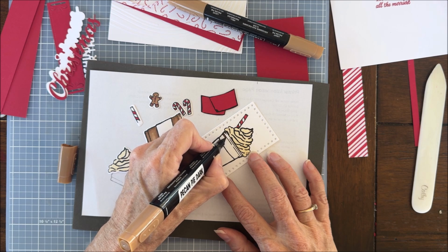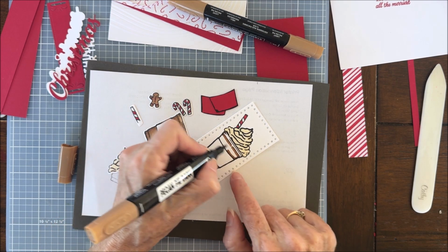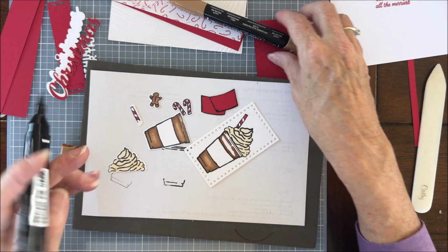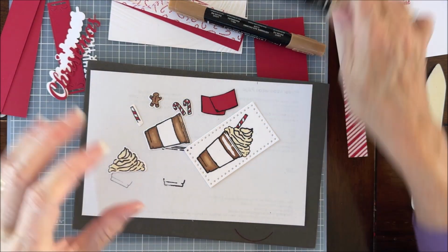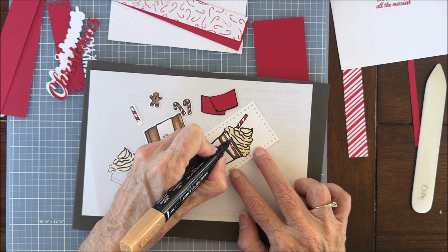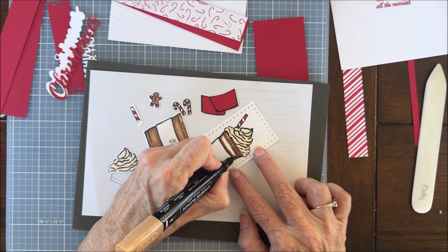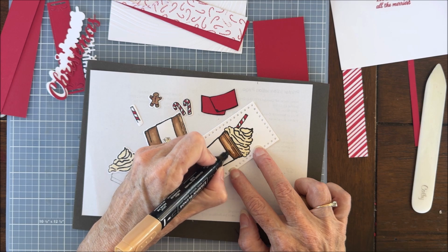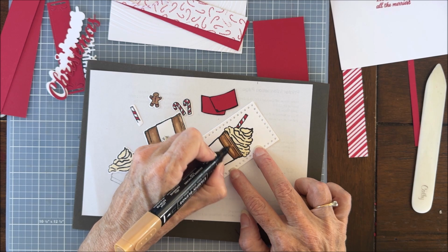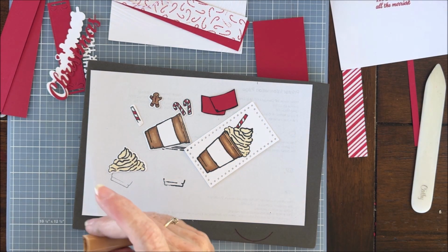All right, so we're gonna go here. And then around, and I'm not going to worry about if I go down into this because that's actually going to be covered. So that's the dark. Then I'm going to come back with the light. And again, go over a section just one time and kind of in an oval, okay, and we'll let that dry.